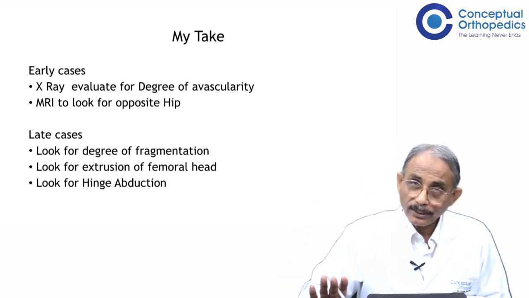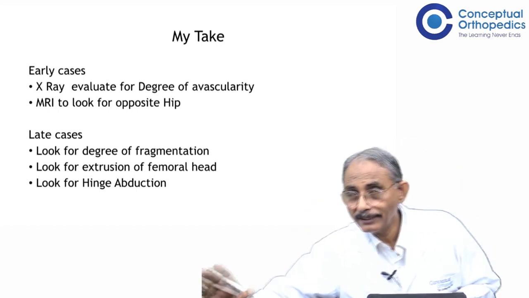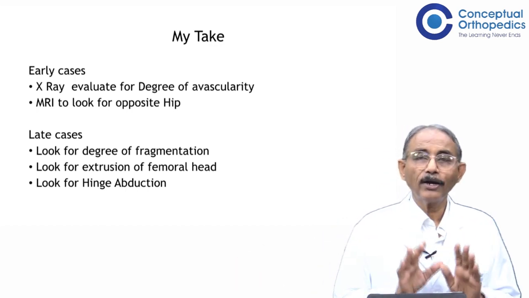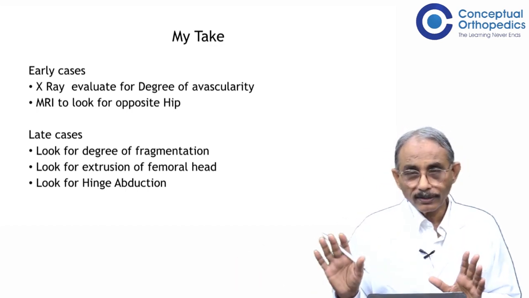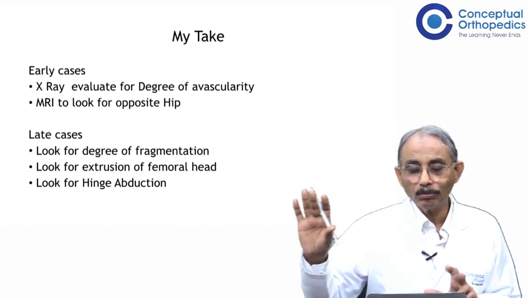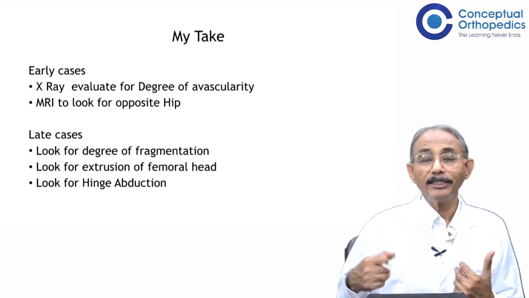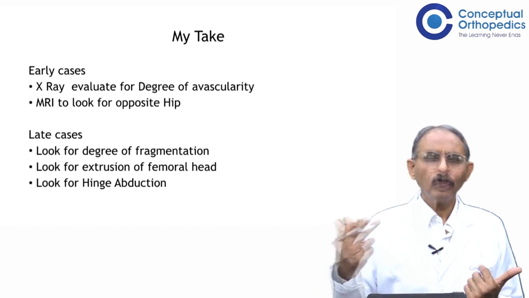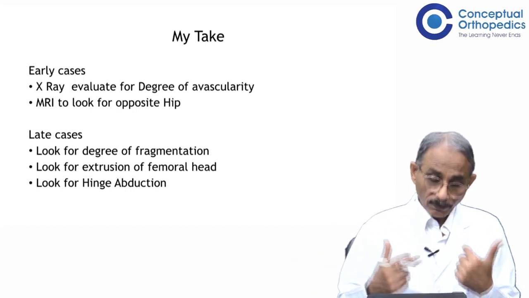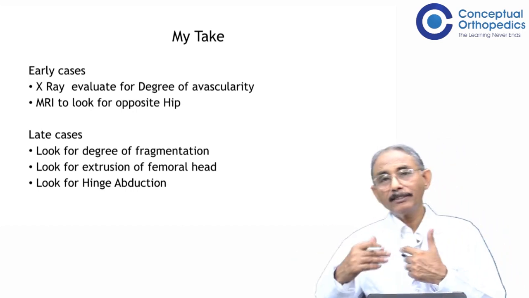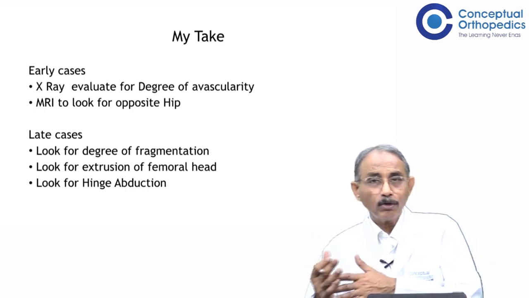If I need to look at bilateral cases, I'll always get a thyroid function test done and look for other telltale signs of any syndrome or any dysplasia. That's what you have to tell the examiner. I'll exclude that in a bilateral case, not so much in a unilateral case. So if it is unilateral, you may consider looking for an MRI, not for this side.